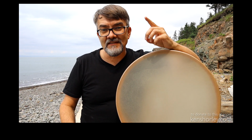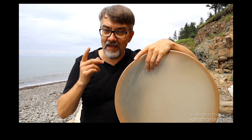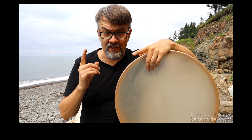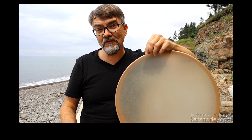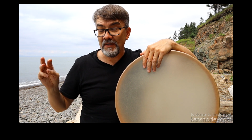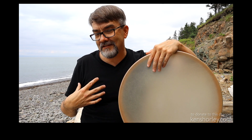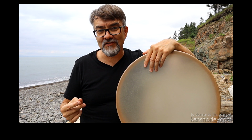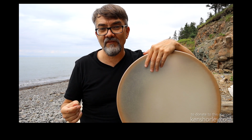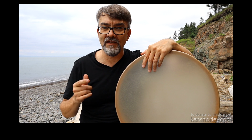So this rhythm is in 6.5 beats, which means 1 and 2 and 3 and 4 and 5 and 6.5. You could think of it as 5 full beats plus a grouping of 3 half beats, like a 3/8 measure. So 5/4 plus 3/8. I just think of it as 6.5. 1 and 2 and 3 and 4 and 5 and 6.5.